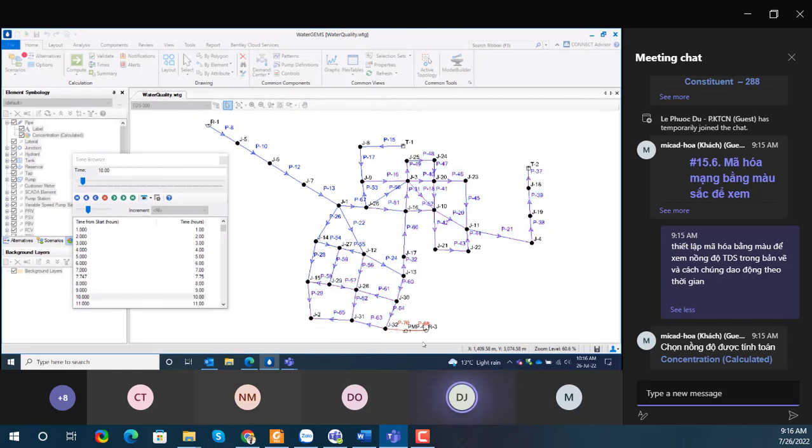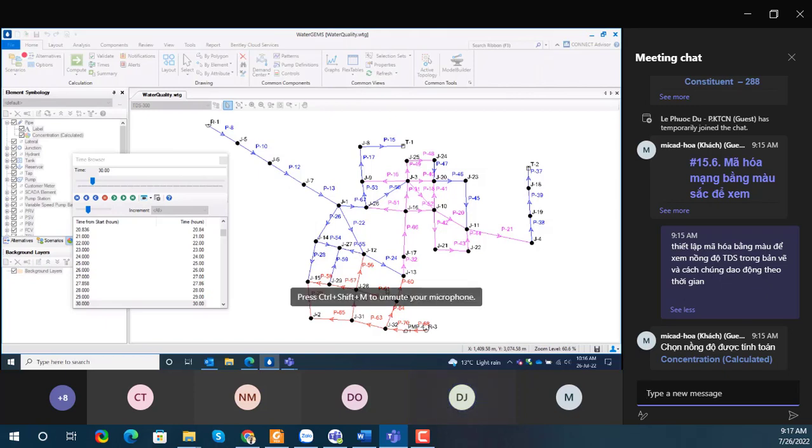So you can see reservoir 3 down the bottom here, that's the one with the 600 concentration, the very high. So when the pump turns on, of course, it pumps all of that 600 concentration out into this system. And then as the pump turns off, it's fed by reservoir 1, and then back it goes. And you can see that it affects all the way up to tank 2 here when reservoir 3 starts to pump.